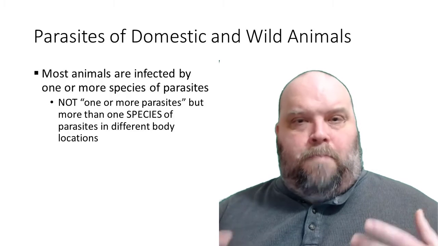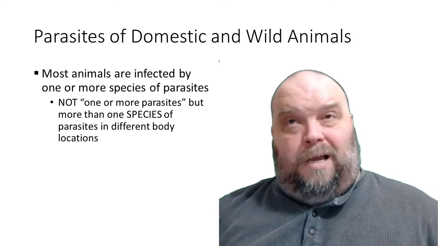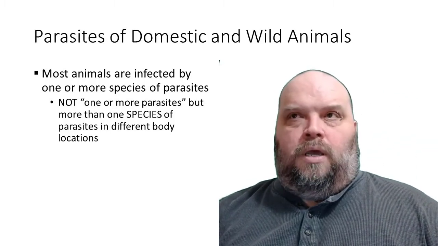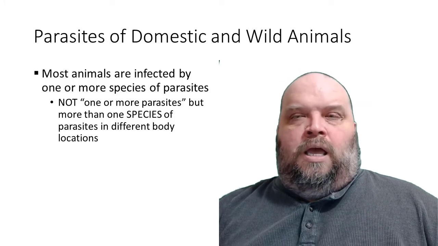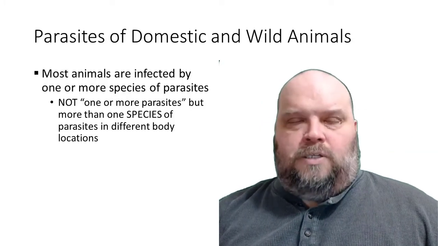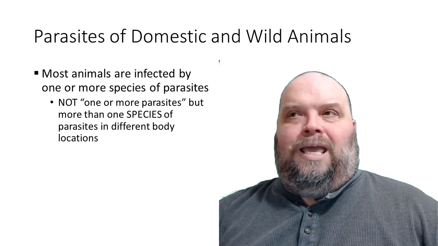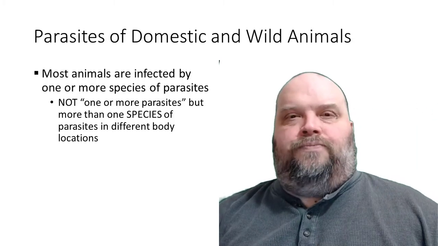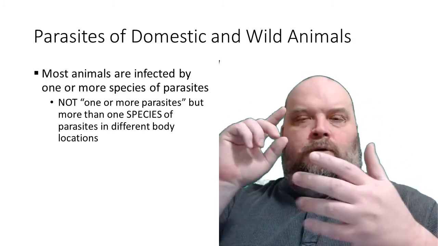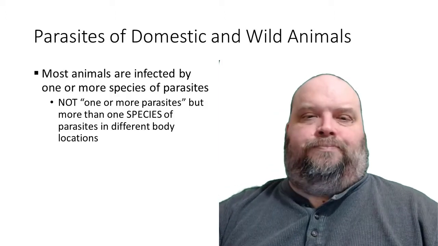We have to keep in mind, most animals are going to be infected by at least one or more species of parasites, whether we're talking wild or domesticated. When I say one or more parasites, I'm talking not just one little bitty tapeworm in the gastrointestinal tract of a cow. I'm not talking one little liver fluke in a sheep or a goat that's up the side of a mountain. No, what I mean is there's more than one species. There's going to be a liver fluke, a lung fluke. There's going to be something growing in the gastrointestinal tract of that goat that's up the side of the mountain.